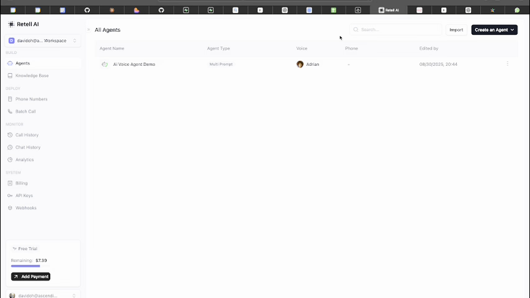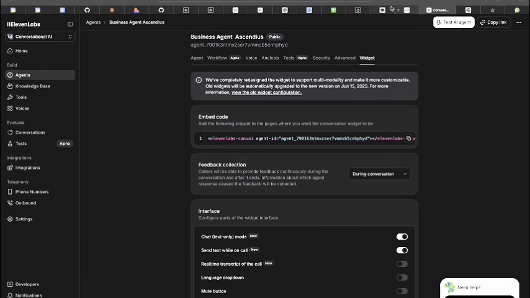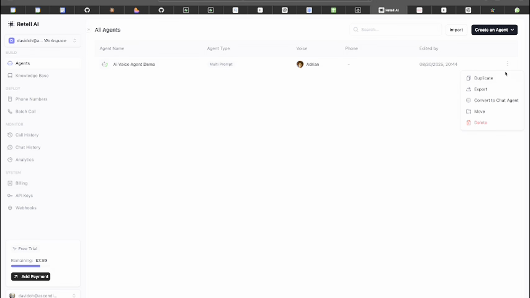The only thing with Retell is that you can't really integrate this into a website, like how ElevenLabs has this code embed thing. Retell doesn't have that. It's only for a chatbot, right? If you convert it to a chatbot, you can. But to be honest, I don't know how to integrate it into a website, so maybe some people in the comments below can help me out with that. But so far, you can't really get the voice agent into a website on Retell since there's no code embed. So without further ado, let's get into Vapi, and that is going to be the last one.